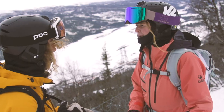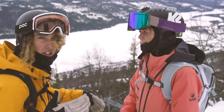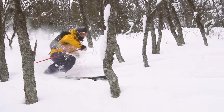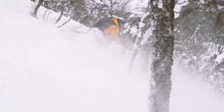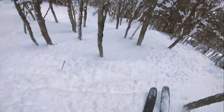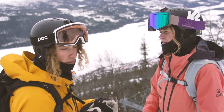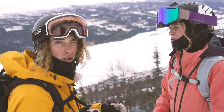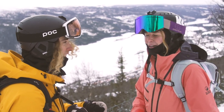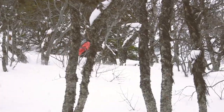Well, we're gonna go down. I actually like tree skiing very much, because it's more of an impulse kind of thing. You can't really scope your line from before, you just have to go and try to solve your situation. The thing about tree skiing here is that you don't really have to mind your technique that much. All you have to do is survive and go as fast as you can. Exactly. Should we try it out? We'll try it.